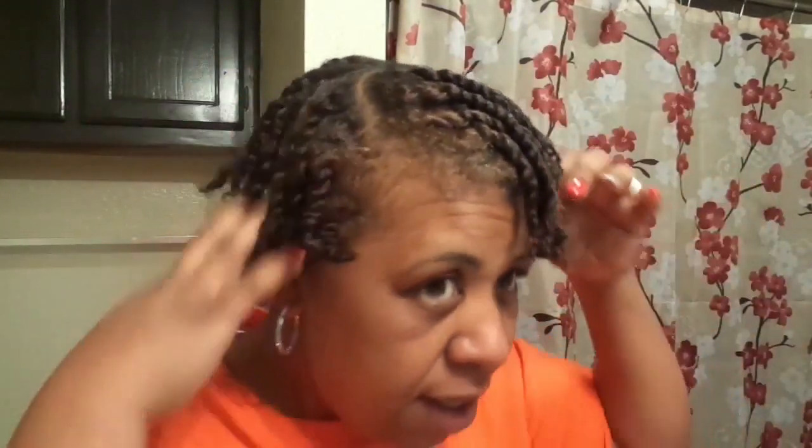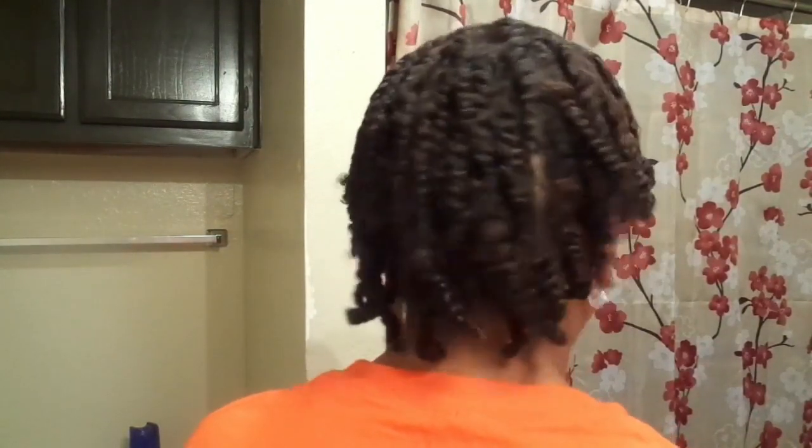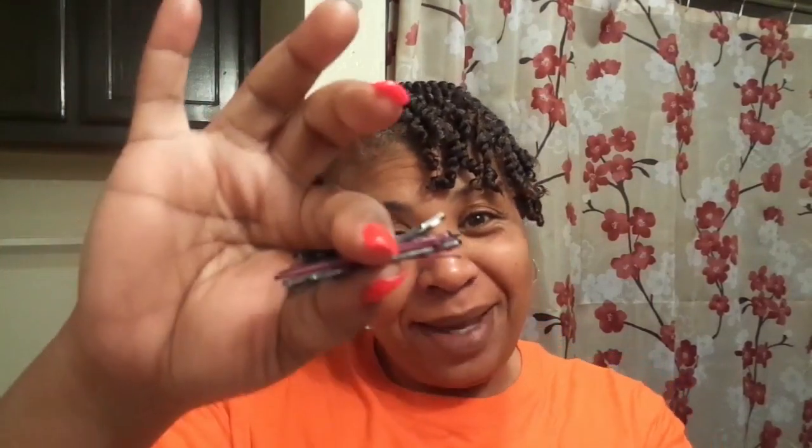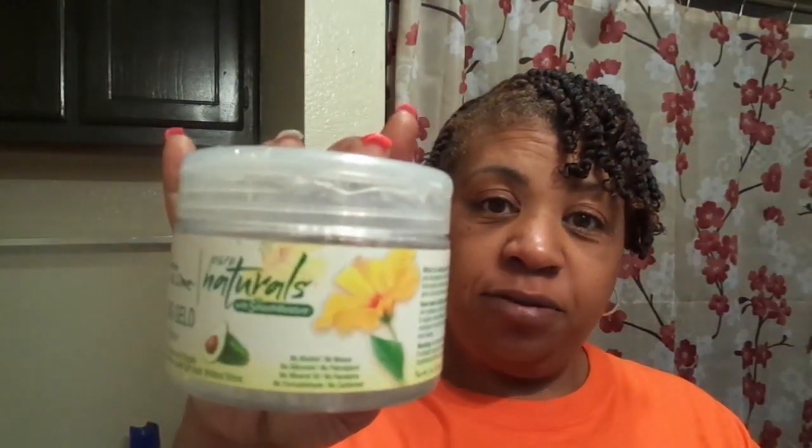All right, guys, it is the next day. I have removed all the bobby pins to lay my hair down. My hair is dry and moisturized from using the hair grease. Get all my bobby pins. I'm telling you, good combination. Curl and jello.